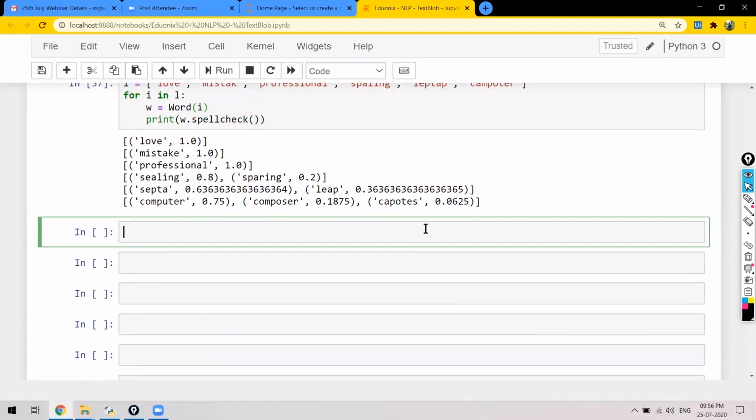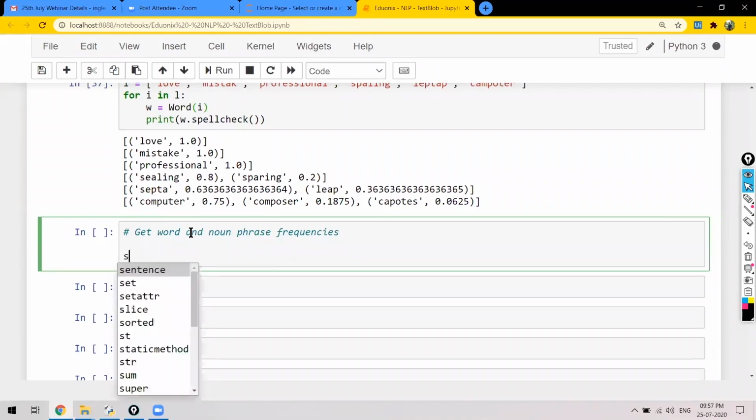Now I can also get the word and the noun phrase frequencies over here. Now there are two ways of getting that. The first one is using the word counts dictionary. So let me write what I am doing over here. I'm trying to get word and noun phrase frequency. When I say frequency, it is basically the count of how many times the word comes.